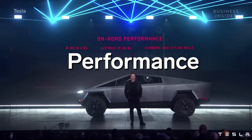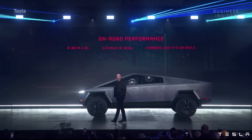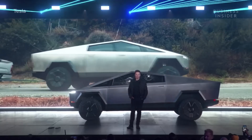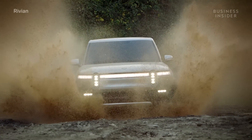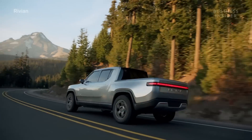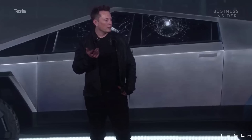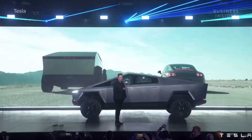Tesla is using its Raven powertrain for the Cybertruck, which uses a beefed-up Model 3 motor and a Model S performance motor at once. Though the numbers aren't out yet, Motor Trend estimated that the system would make about 690 horsepower and 824 pound-feet of torque. Rivian estimates its top-of-the-line R1T will make up to 750 horsepower and 829 pound-feet of torque, reportedly good enough for a 3-second 0-60 time. Musk, never one to back down from a challenge, said the Cybertruck can hit that speed in 2.9 seconds.